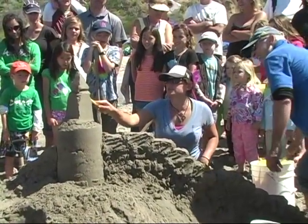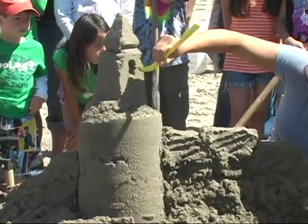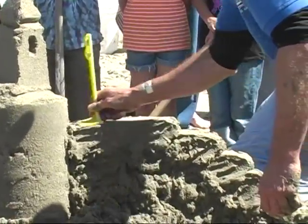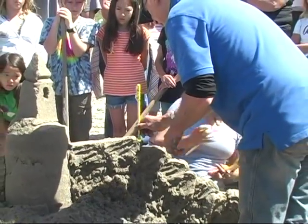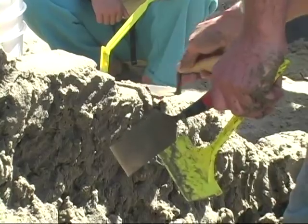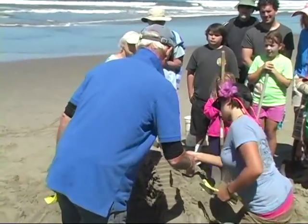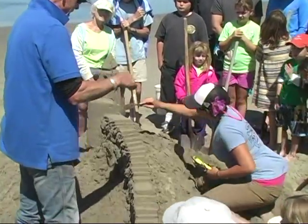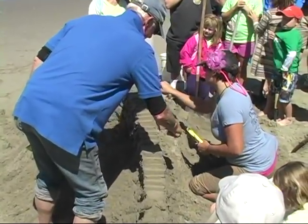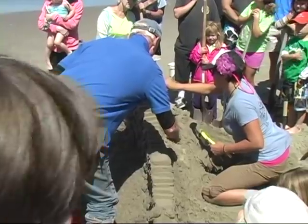We've got all these kinds of really awesome plastic tools to do. So I'm gonna make stairs here. So I start at the top, just like Morgan was saying. Start at the top. And I'll make the stairs. I'll just cut them in. You do the treads first, and then you cut the sides down to get that clean look that Morgan was talking about. When you cut sand, you cut back against the planes that you've already cut. So, in other words, if I were to cut up this direction, it gets to where the treads are and it breaks. But if I cut down against them, like that, it leaves it nice and clean.